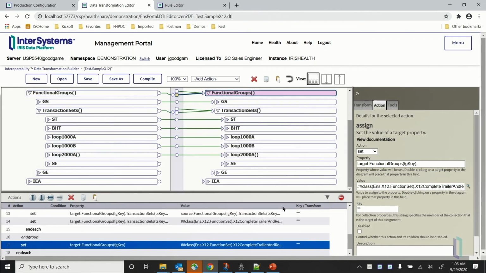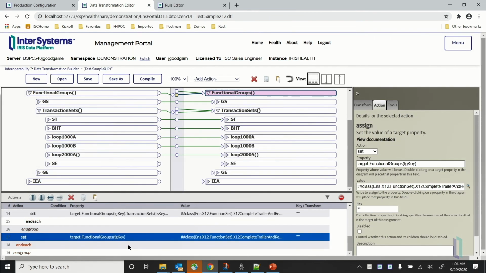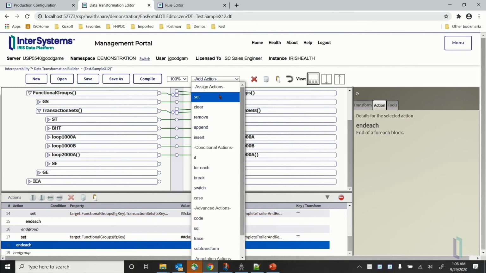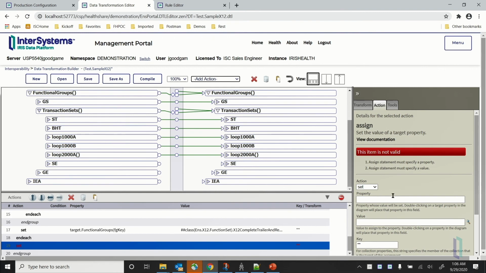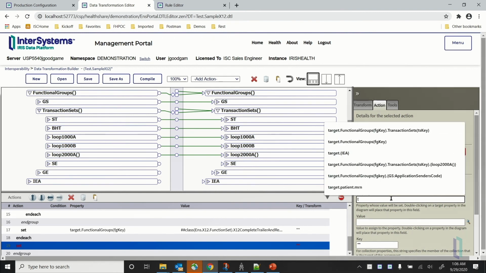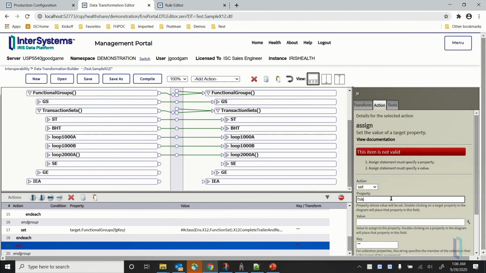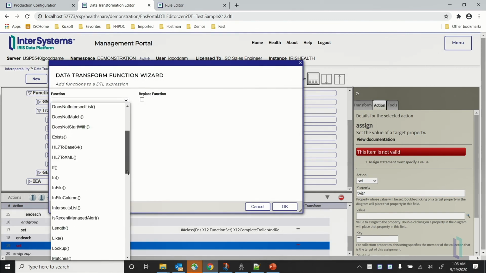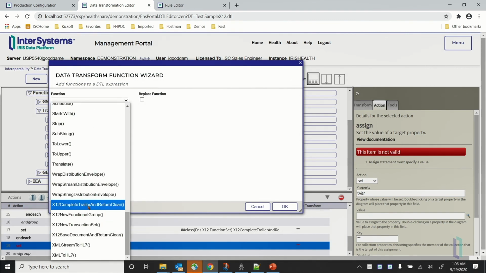However, closing the interchange is really closing out the entire message. So our property will just be a temporary variable when we close the interchange. And we'll specify the X12 document as target.